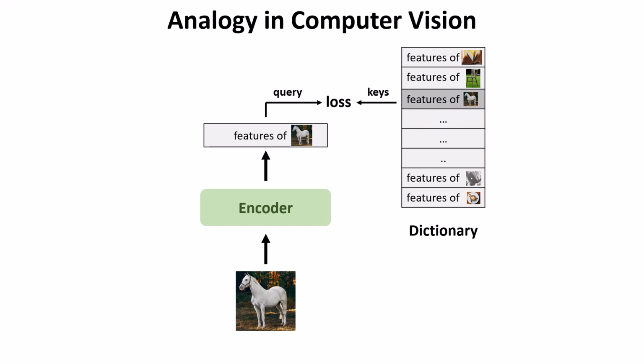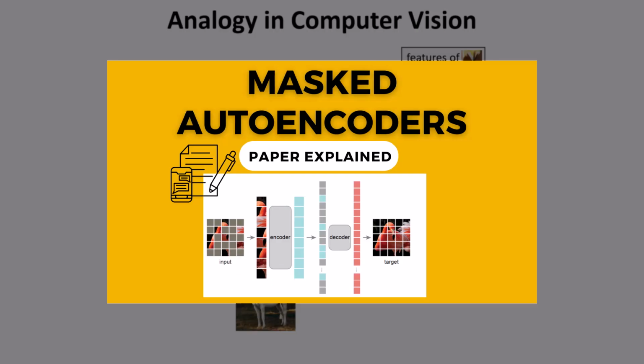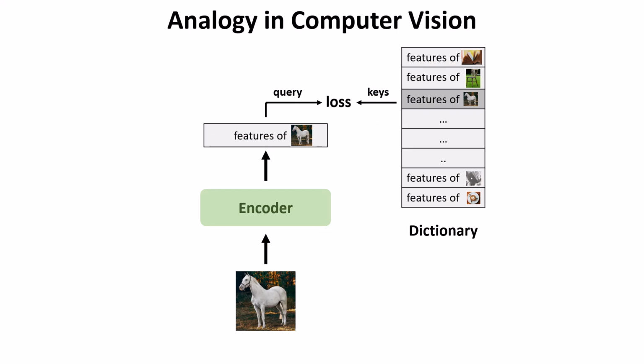Now you might wonder why we have only an encoder. Why not have an encoder just to encode it and then some decoder to reconstruct it and have some output image? Then our dictionary would be keys of images instead of features of images, and we would simply compare the reconstructed image with the corresponding image in this dictionary. Well, that would be the masked autoencoder, which I also have another video for, which you can watch if interested. But here we are having a different perspective.